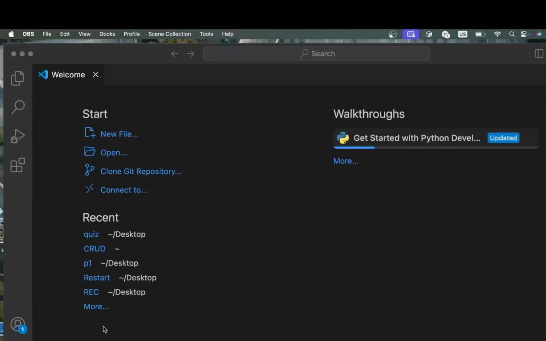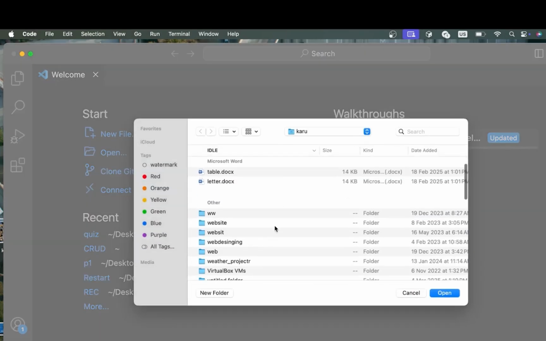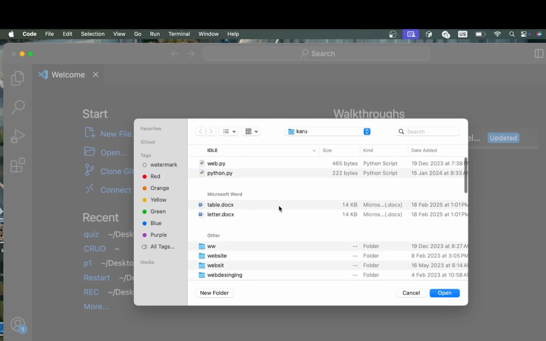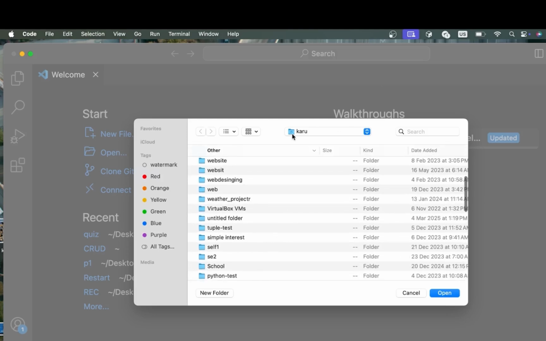Okay everyone, first open VS Code, and then I want to open my folders. I already created a folder on my desktop. This desktop is also included in these folders.